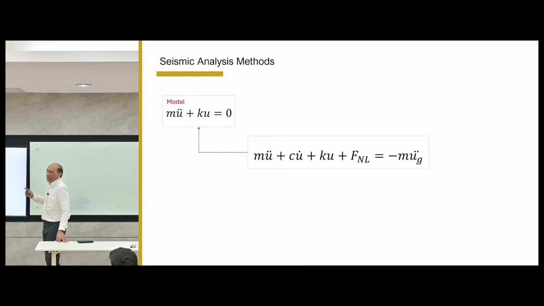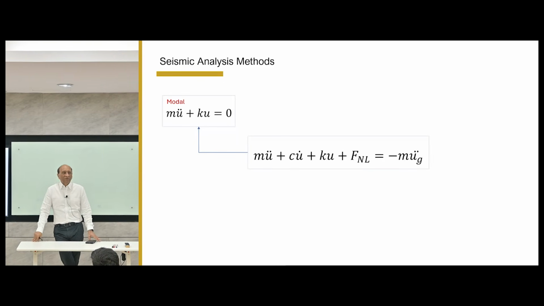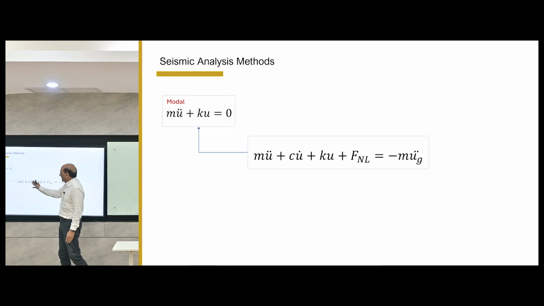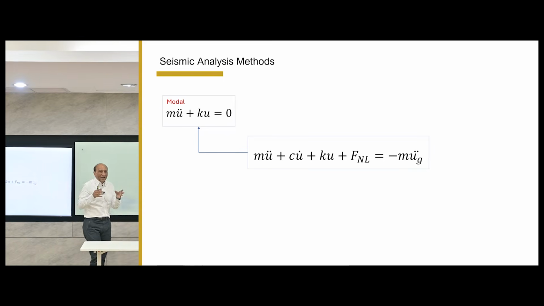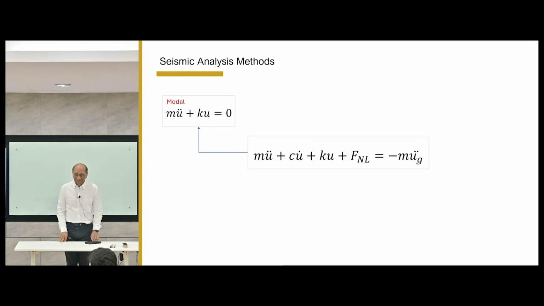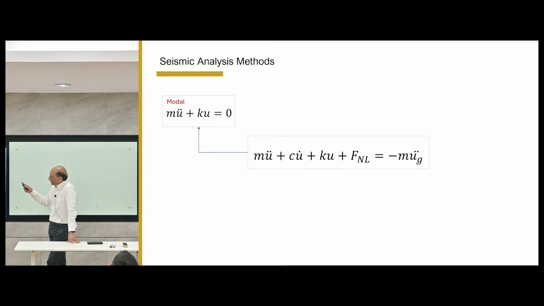So this is what we call the modal analysis, and we call it free vibration analysis. This is the natural response of the structure, because we have taken out everything which is not structure. We have taken out damping, we have taken out the applied force, and we have also taken out the deformation; this is a structure at rest without deformation. So everything is taken out. It's just two things left now: mass and stiffness. Other things are taken out, and we have this interesting problem. This is called the natural response of the structure, or free vibration. And today's topic is about this one.